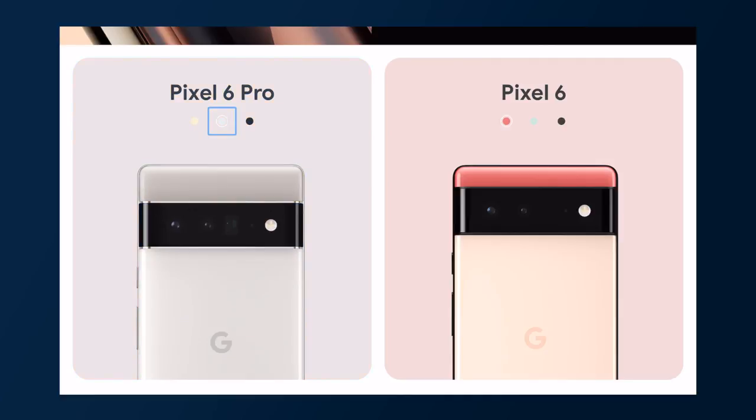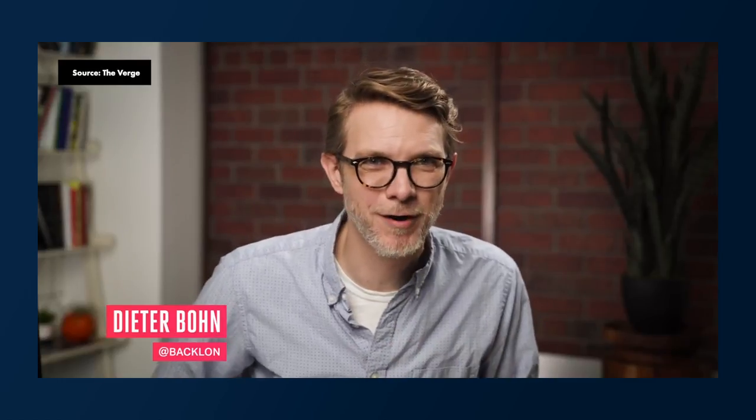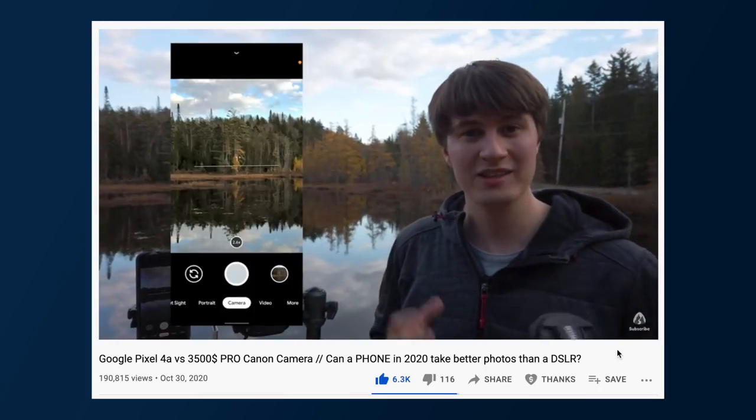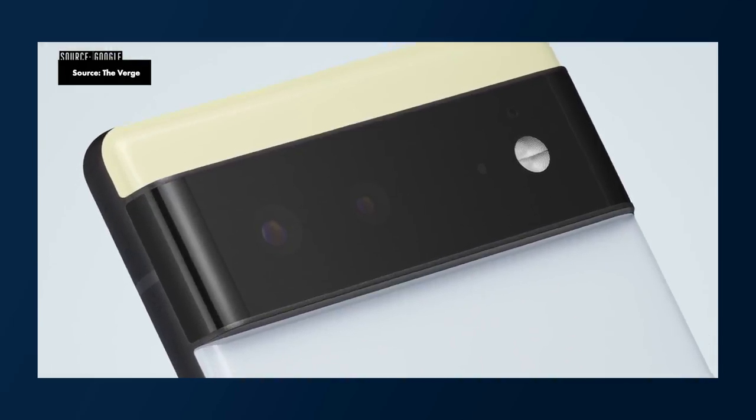They did unveil the new design — that's why there's a huge bar in the back for bigger sensors and bigger lenses. From the Verge's video about the Google Pixel 6, Dieter Bohn confirmed there's an ultra-wide angle lens, a normal wide angle lens, and also a telephoto lens inside the Google Pixel 6 Pro. This is very exciting because a telephoto lens was missing from the Pixel 4a and Pixel 5. I made a comparison between my DSLR and those phones and the zoom quality just wasn't good. The telephoto is also going to use a periscope lens design, allowing two to four times zoom without losing any quality.